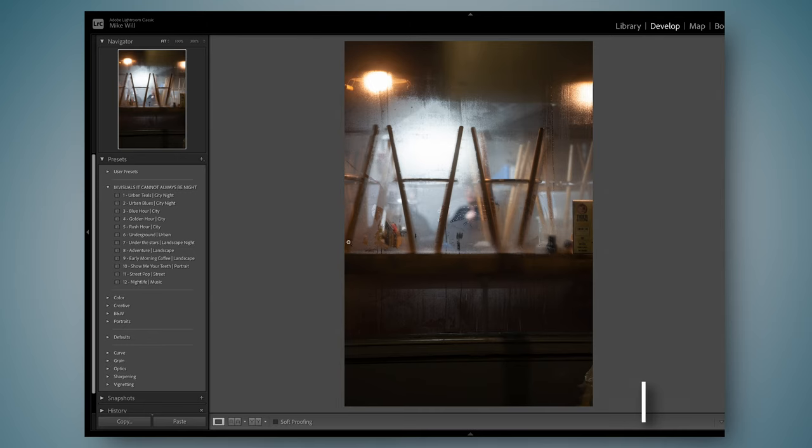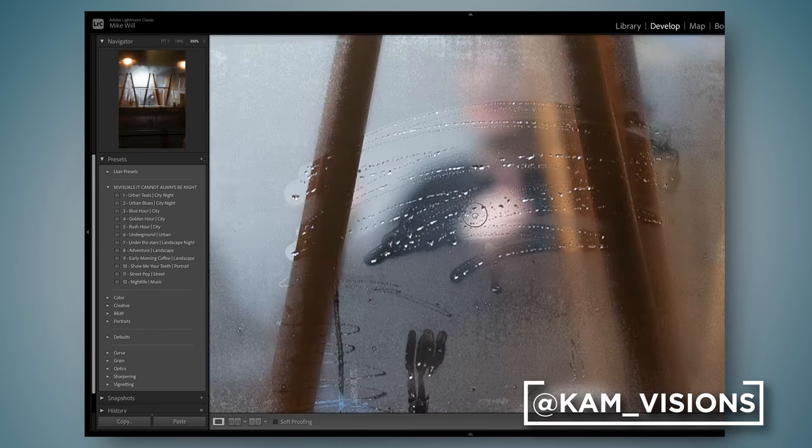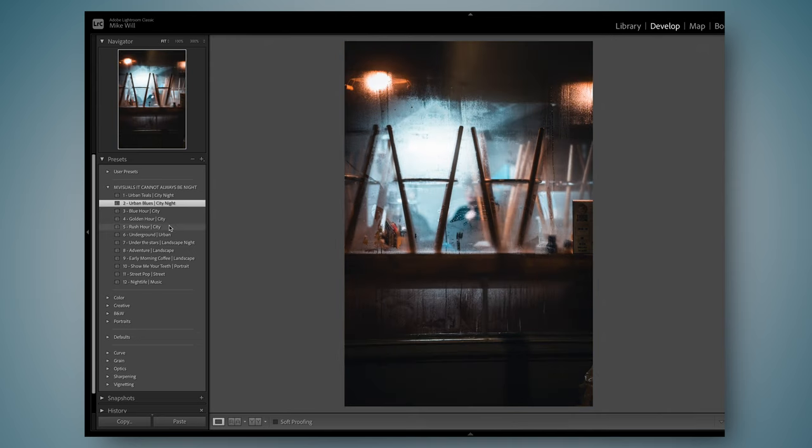Right, next image is a stunning image. I'm not gonna lie, this took me by surprise. So this is a real atmospheric image where you can see the window's been wiped a little bit. There's a lot of mist and steam on there. Is it mist or steam? What is it? Condensation, that's the word. A lot of condensation on there. Rush hour looks naughty on there.